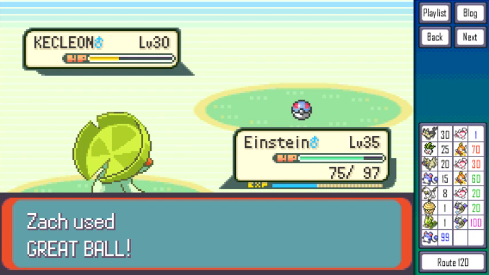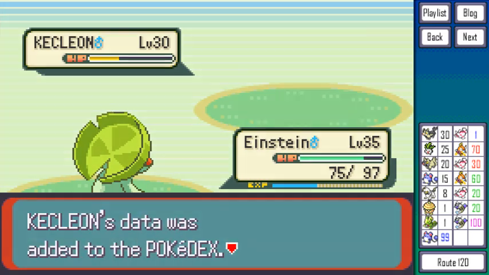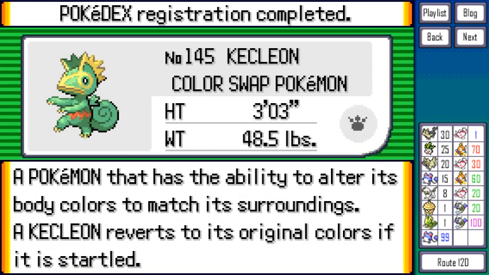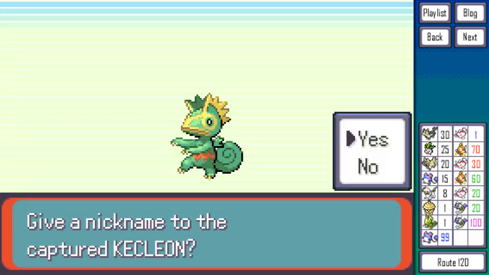Had other problems with level 30 Pokemon who've been in my way before. Snorlaxes are so hard to catch, but they also have a higher catch rate. And we got Kecleon! Aw, man! A Pokemon that has the ability to alter its body colors! Racism isn't applicable to you!